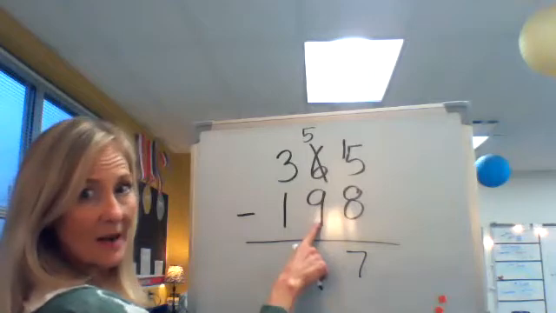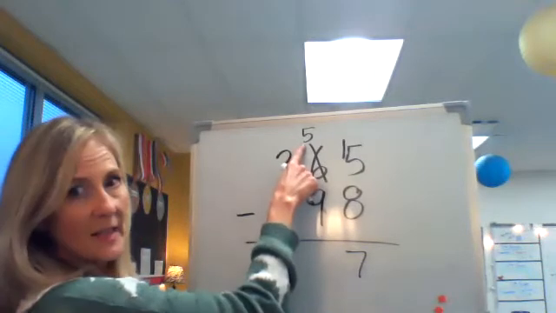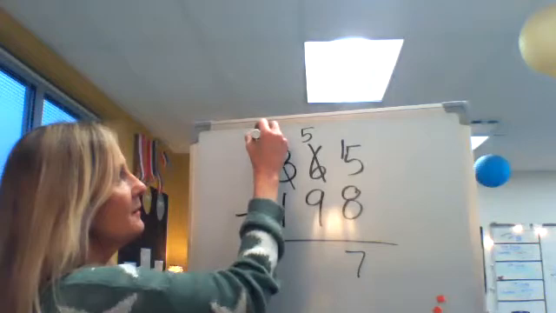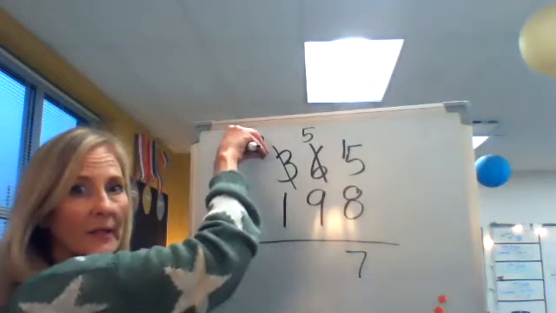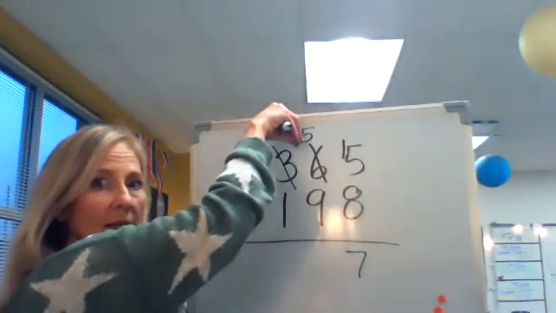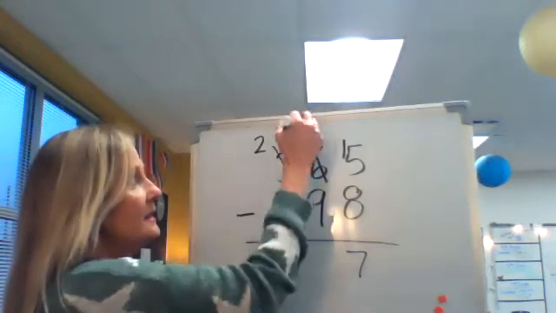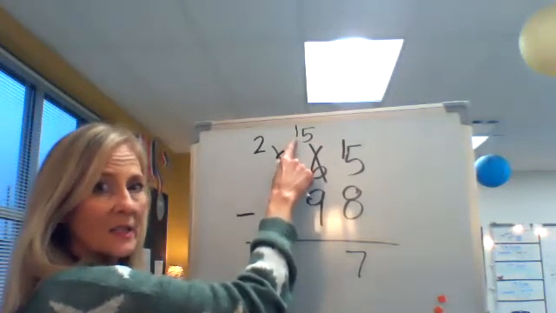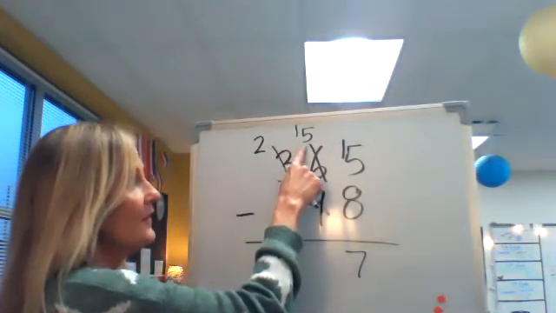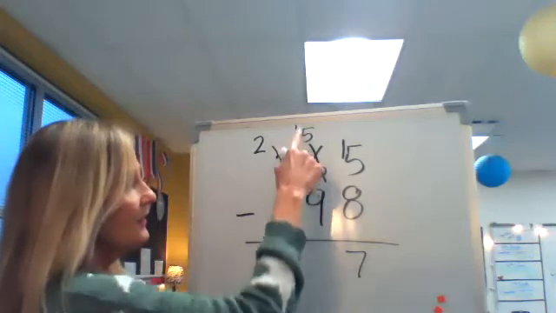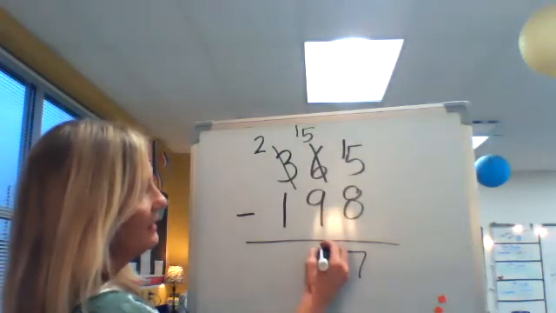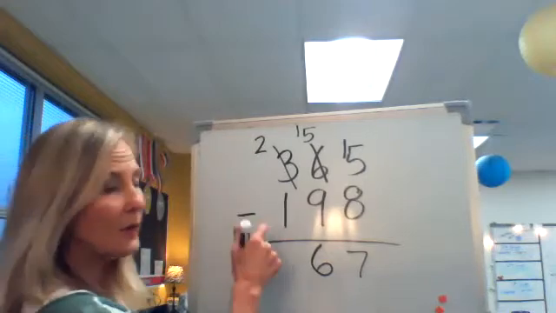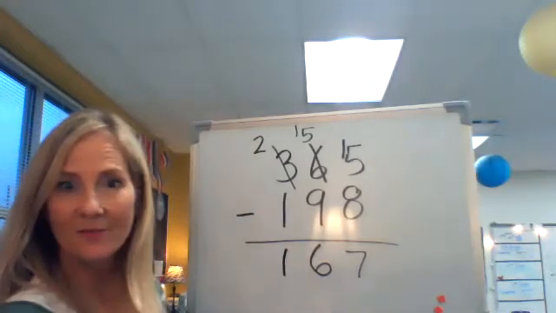5 tens take away 9 tens. I don't have enough tens, but I can borrow over here. I can take 300s become 200s. Why? Because I gave a group of hundreds to the tens place. Ten tens is 100, so it's still 100, it's just in 10 tens form. Now I have 10 and 5 more. I have 15 tens. 15 take away 9 is 6. And then 200 take away 100 is 100.